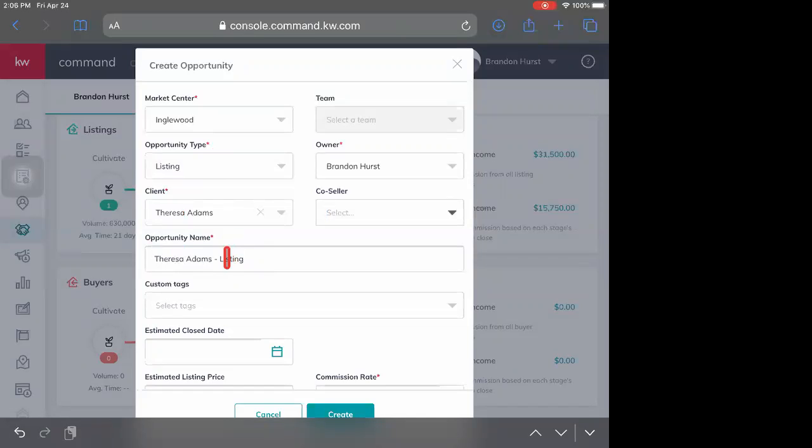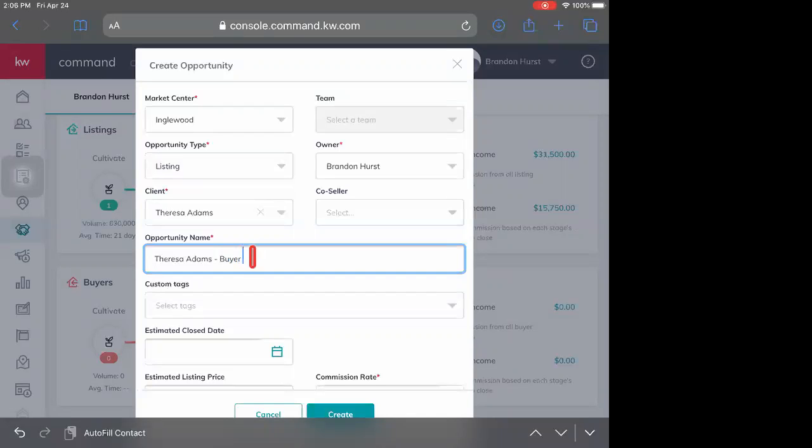Now, we recommend you name the opportunity based on a property address, right? So if they're listing a house, you would have it be the property address of the house. If they're purchasing something, you may or may not know what property they're in escrow. If they're not in escrow, you won't know the property address yet, but you could put something for temporary use. You could put, I guess, buyer, right?